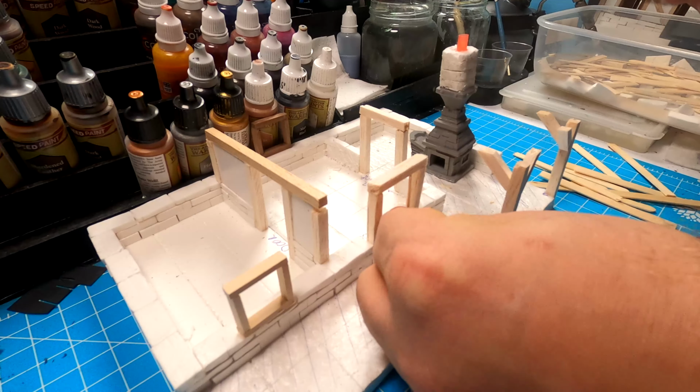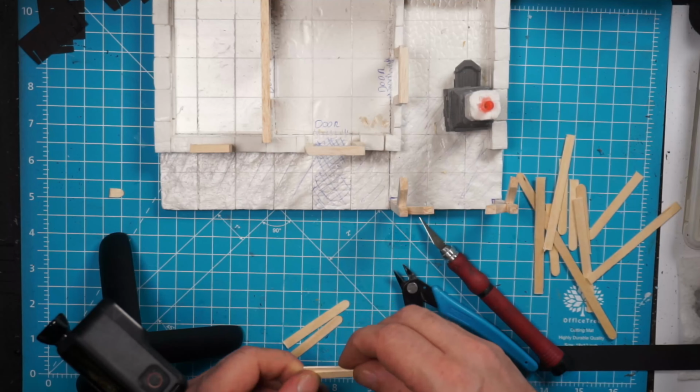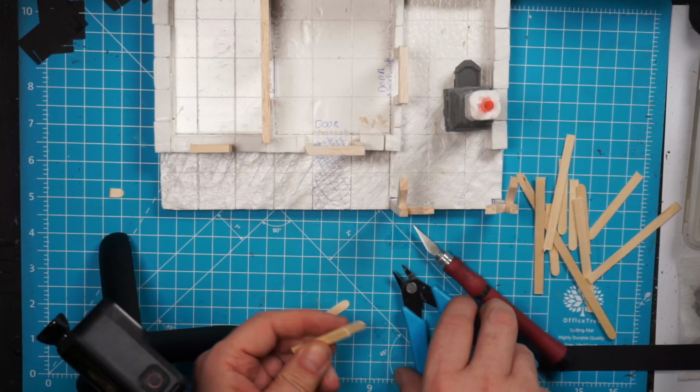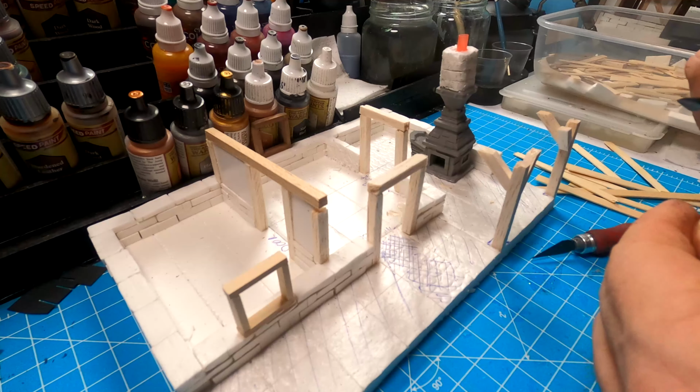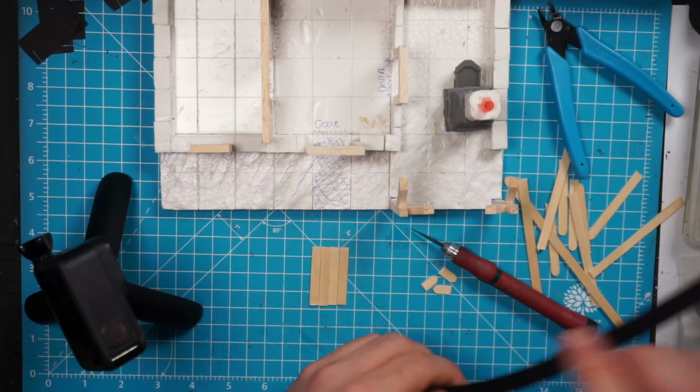I've made a ton of doors before in my tavern, and I will put a link up in the corner, but here you can see a quick door being done. I had to make 11 of those for the three houses.